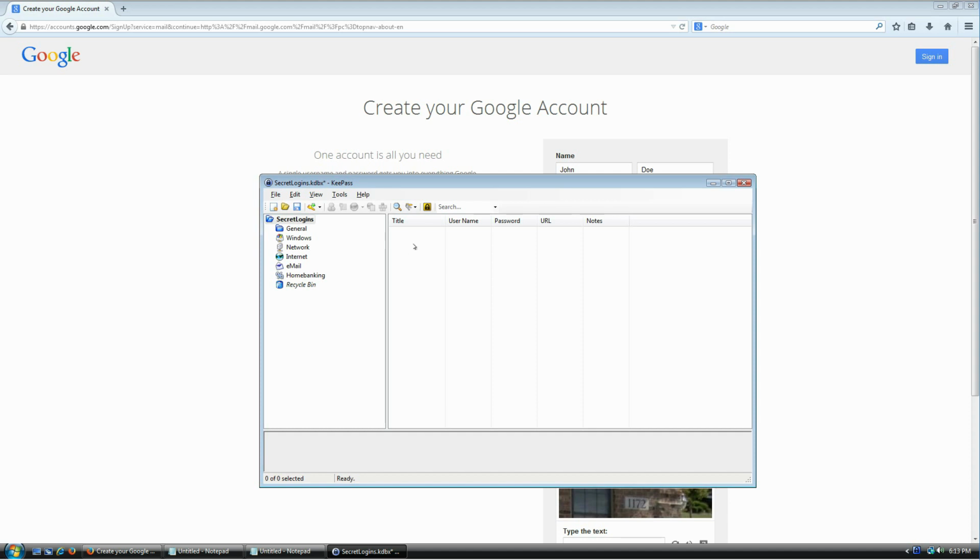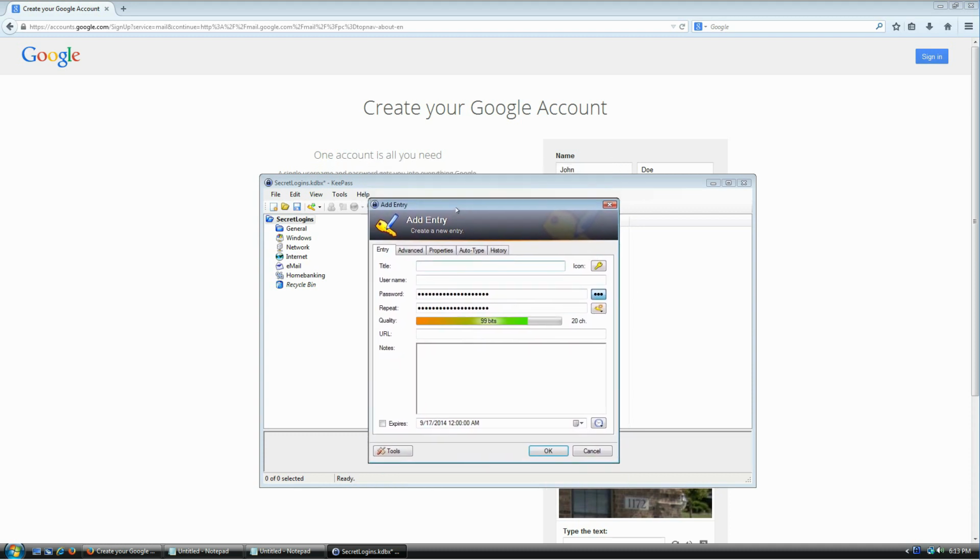You can just right click here and click add entry, or you can just click this other button here that says add entry, or I believe there is also an add entry here, and nope, there's not. So either way, your choice, or you can also press Control I. So again, your choice.